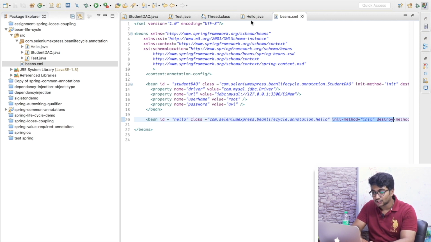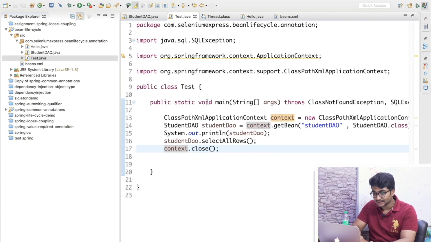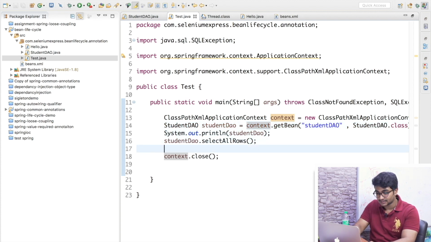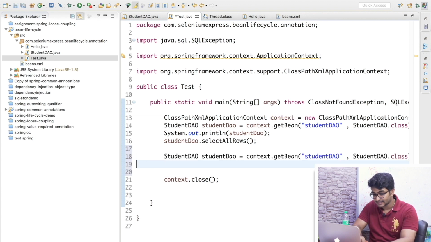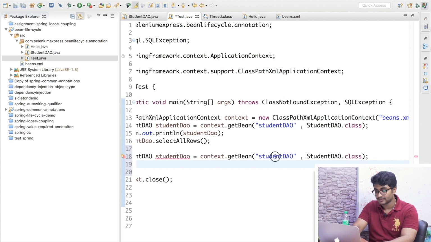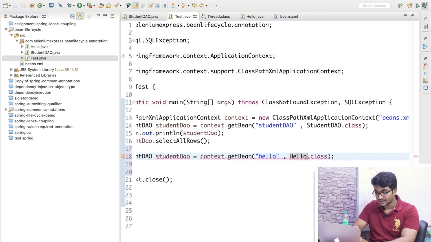If I go to my Test.java and get my Hello class object, copy and paste the line, and write hello, because my bean name is hello and I want to get the bean for the Hello class, so I write Hello.class, and make the variable hello as well.